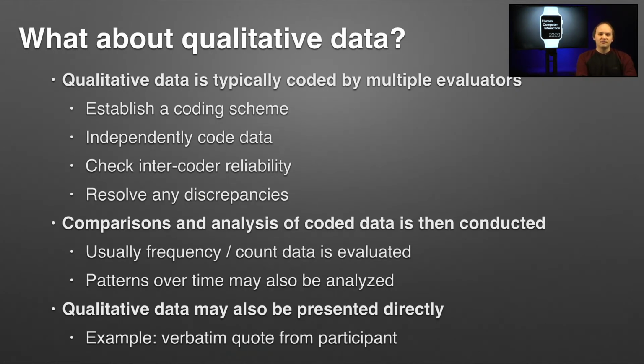So what about qualitative data? We've talked about things that we can measure with numbers. Qualitative data, usually we capture it either as a text response that maybe somebody types into a comment box or writes on a piece of paper. We might do an interview with someone and record that interview, and then later we transcribe that. And then we just kind of have these descriptions that people have given us. So what we usually want to do is convert that into something that we can quantify better. And this is a pretty intuitive way of going about this. So usually you establish a coding scheme.